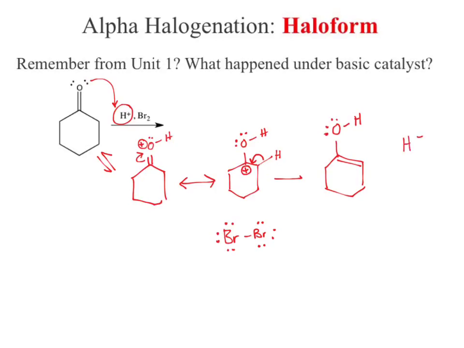And we would form H+. H+, something that's okay to have in our solution? We started with it, sure, why not? What did I just make? The enol. Is the enol stable? No, it is very reactive, and it favors the keto form. Whoops. Drew my arrows the wrong size.